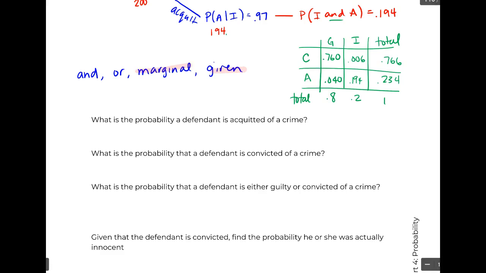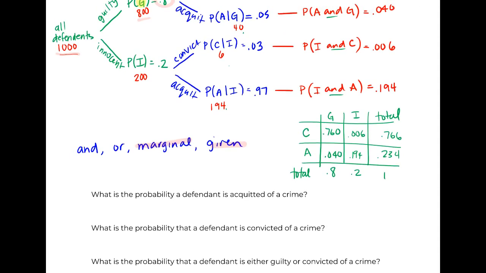That's because when we split this up into innocent and guilty, we could have split this up the other way, either convicted or acquitted. And that's always a question I ask. And then for the given, we had all these givens in that direction, but I also like to see the givens in the other direction. Like if somebody's in jail, what's the probability they're actually guilty? So those givens in the other direction are always something I ask for, and the marginals at the other side are also something I always ask for.